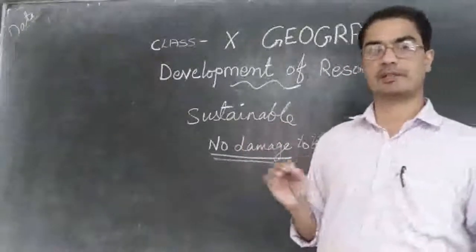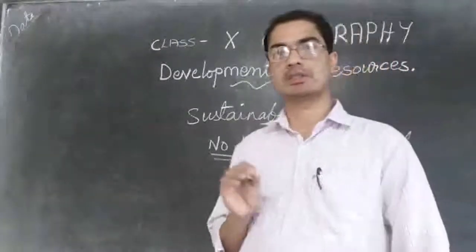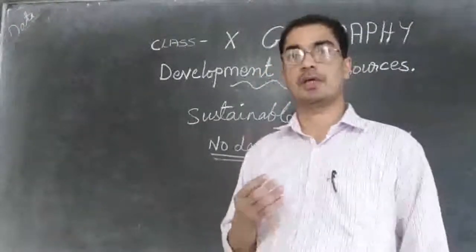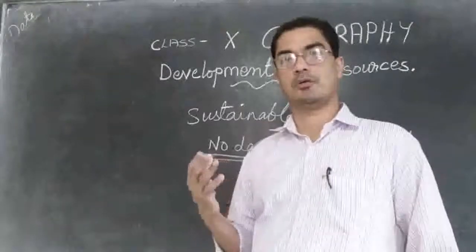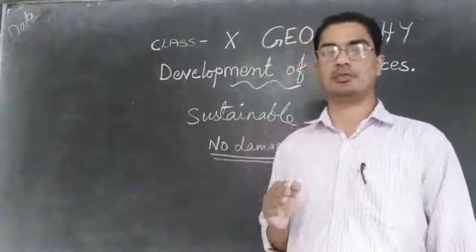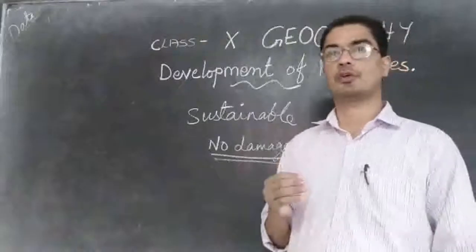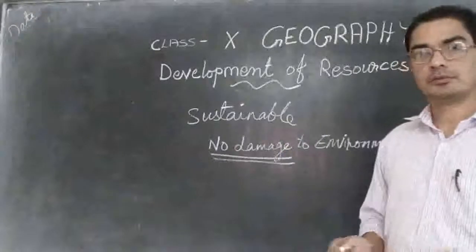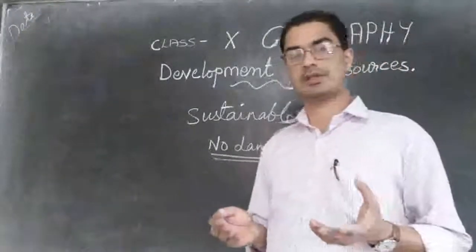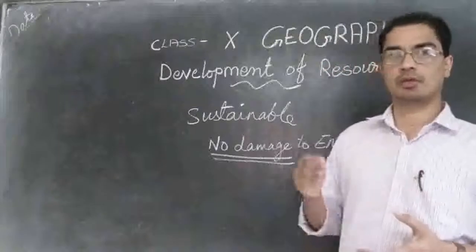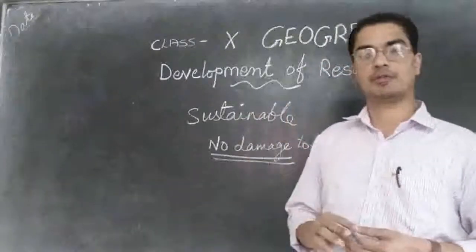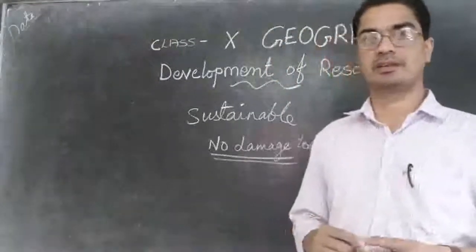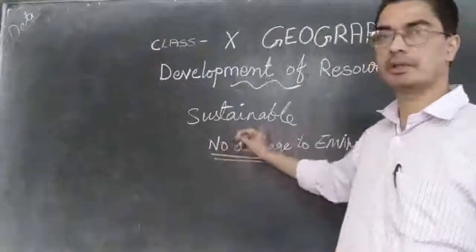It is their duty, their responsibility to plan out this development, and we as dutiful citizens can cooperate with them, we can follow the directions that they give, and that way we can also be part of this sustainable development program. We can help our present generation. At the same time, we can also have concern about the future generation, and then we can say we will be champions of sustainable development.